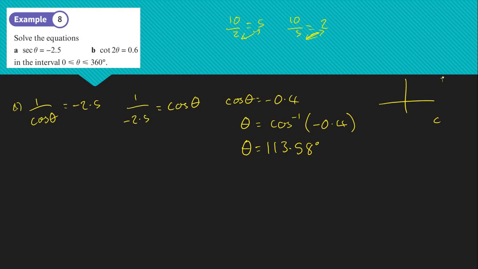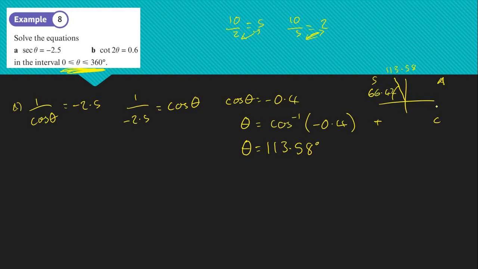So you've got C, A, S, T. Have a look at where we go, and we're going between 0 and 360. So I'm not going back, I'm just going forwards. I'm going into the nice 4 quadrants that we usually like. And so I've got here 113.58. Work out that gap there. Well, that gap there will be 180 minus 113.58, which is 66.42.